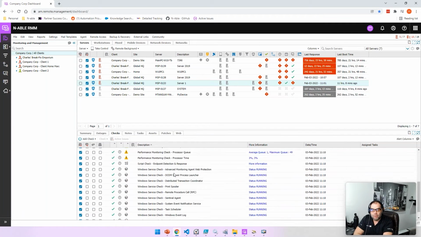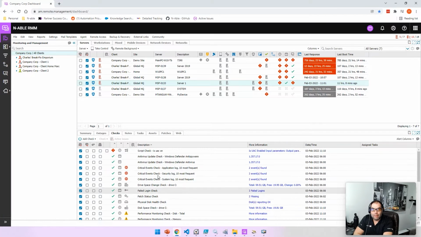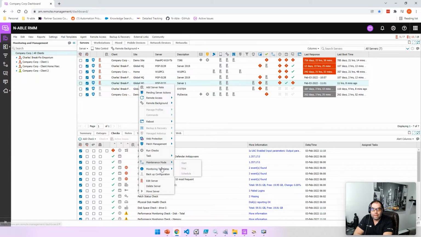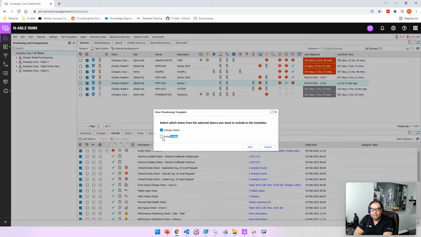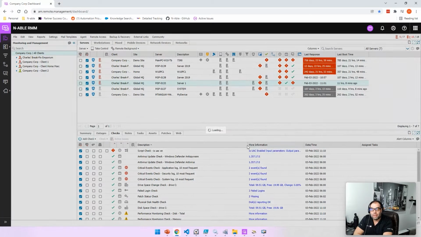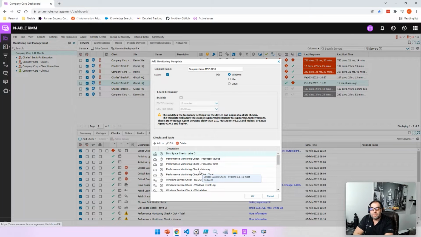Once I've put all the checks that I wanted and I'm happy with it, what I typically recommend is to right-click, go to template, and say create a template. This will take whatever is on that device, tasks and checks alike if you want, and make a template from it. This can then become your default clean template to use moving forward. So you would name it, you know, customer A default template, whatever you want to call it, doesn't matter. You can change the frequency through the template if you wanted to. I don't recommend it. Typically, it doesn't make much sense, but you can if you wanted to.